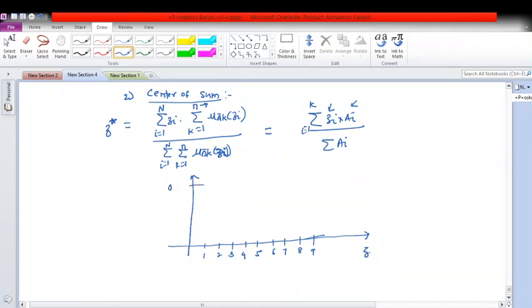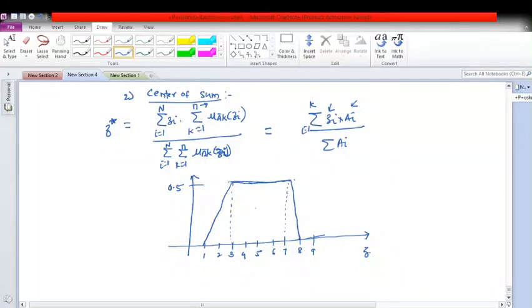Suppose this is 0.5, then straight line, then 7 to 8.